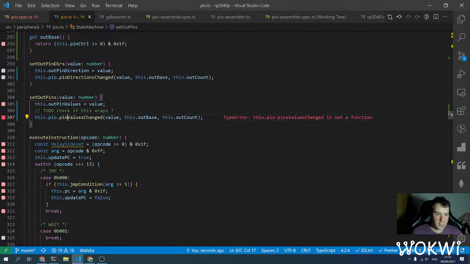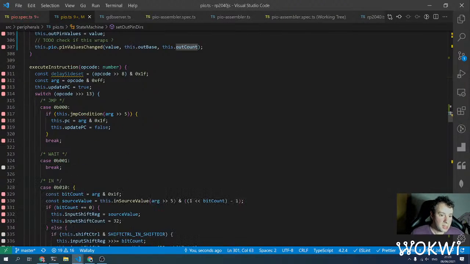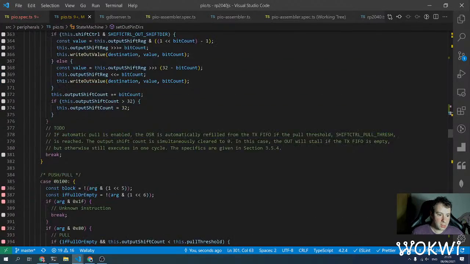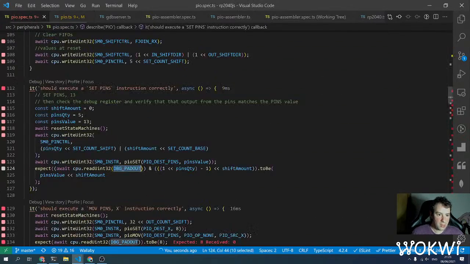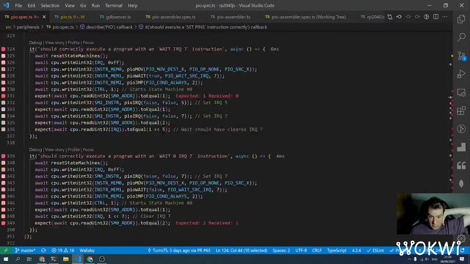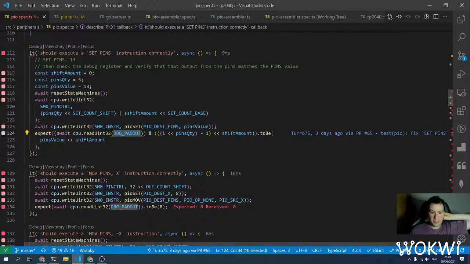Okay, all right. And I guess at this point some of the tests may work, may not. Do we have any more greens? No, not really.